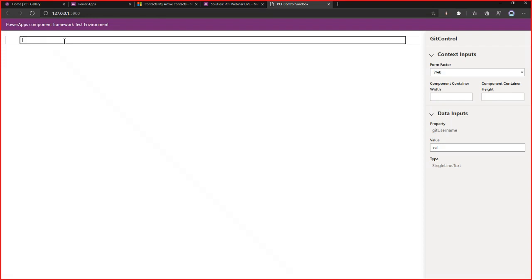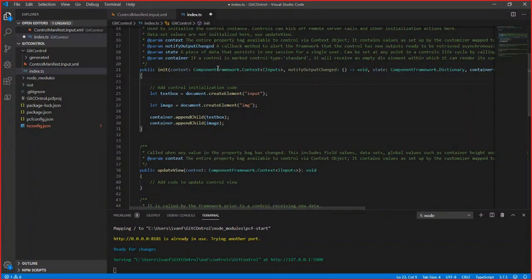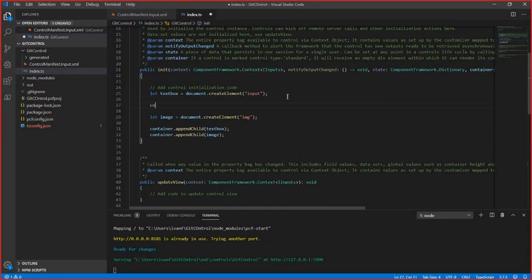Okay, so here we have our inputs control that is just shown there, and one image that is showing on the left because it's not holding any data. We can't see the difference, but it's not doing anything special at the moment. We need to add some logic here, and we can try to get the initial state of our component by expanding the context element.